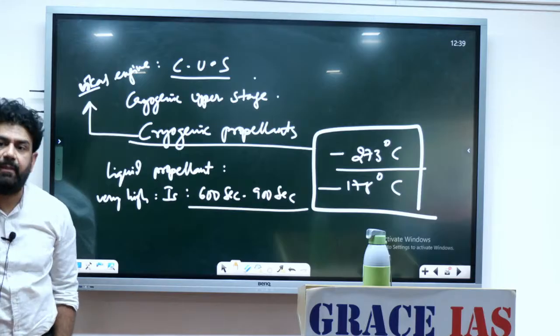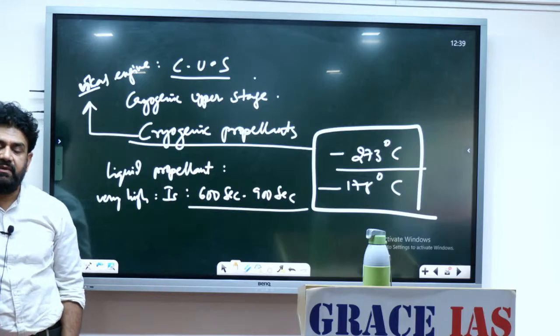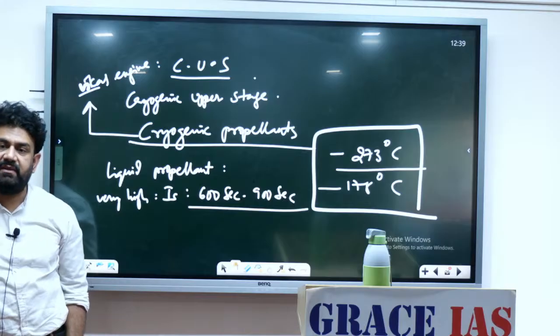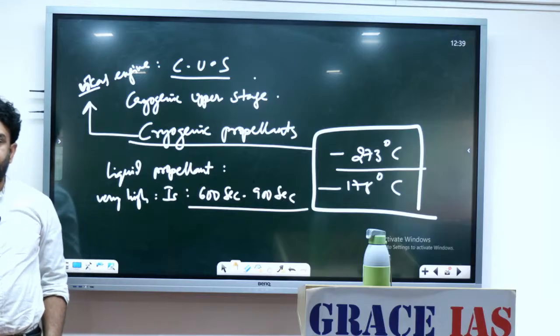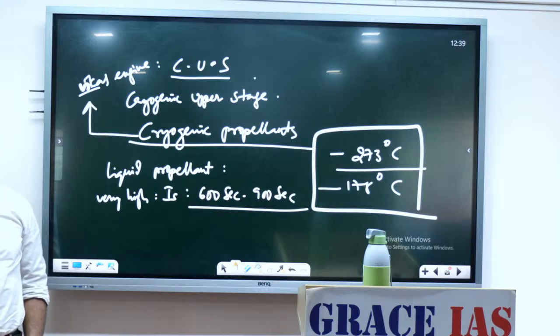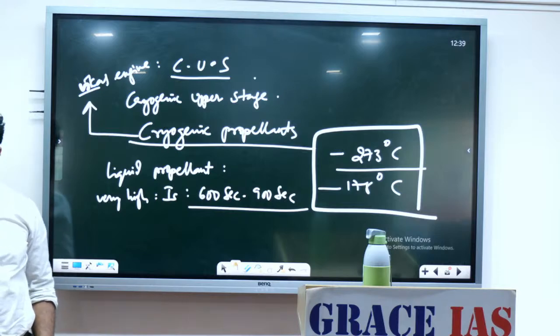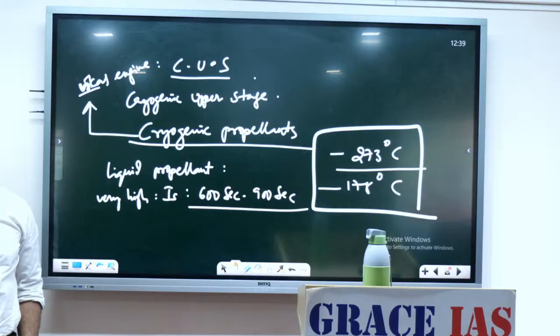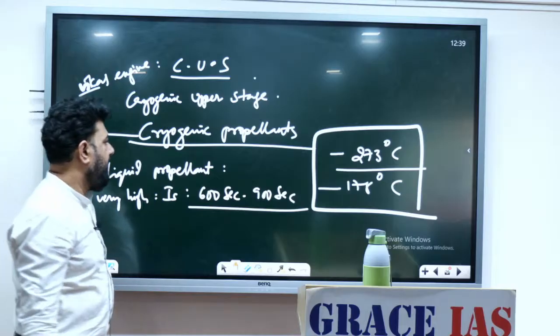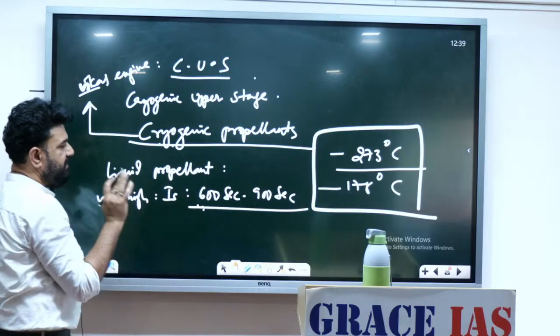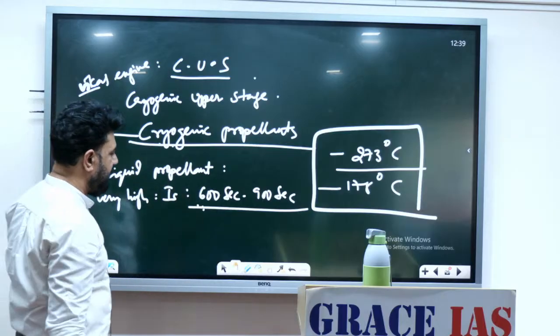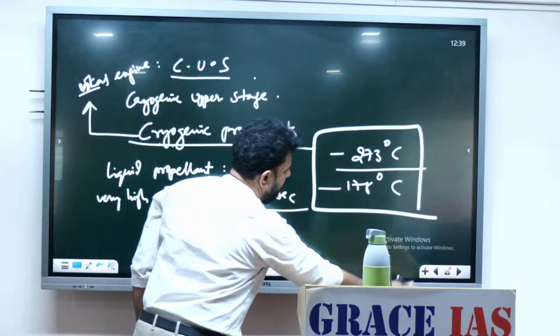Russia could not give us. It was ready, but at the last moment they refused to give the technology. So India took a good amount of time and developed its own. It is good that nobody helped us because we developed our own. Now the cryogenic Vikas engine is indigenous. It is very successful. So we have very high specific impulse because of cryogenic, hence cryogenic engine technology is very important. Okay, anyways, don't worry about it. So we have these things.